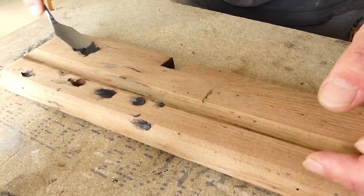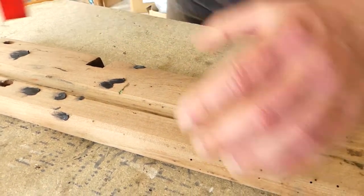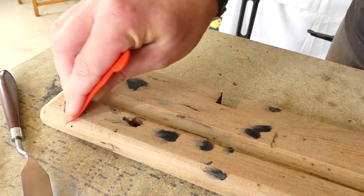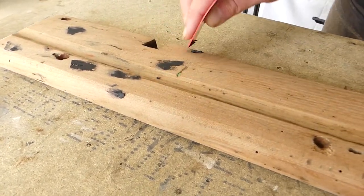For some parts we had to dilute the wood filler a bit, because it was too thick and it wouldn't work properly. So sometimes you can add water to your wood filler, but it has to be water-based, and this one in particular allows 10% water to your filler to make it smoother and easier to work with.